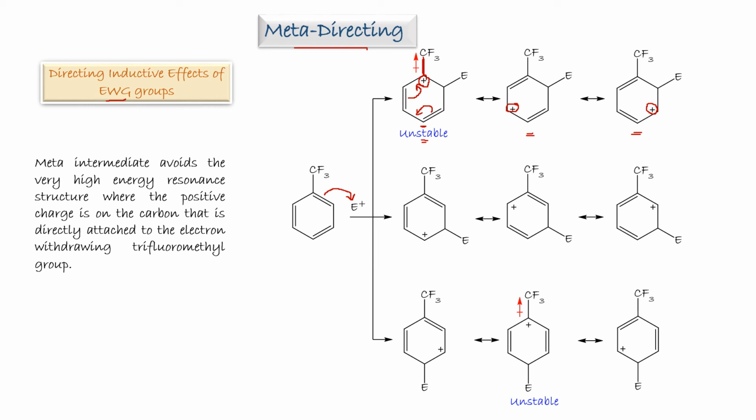On the other hand, if you look at the meta, you will find that the carbocation is located on a carbon far from the electron withdrawing group. So we have here 3 resonance structures. In the para position, we have this one, that one, and that one. Again, this one has a positively charged carbon carrying the electron withdrawing group, highly unstable. So mainly we have 2 resonance structure contributions and one very poor. So the meta intermediate will be more stable than the ortho and para, leading of course to the meta product.